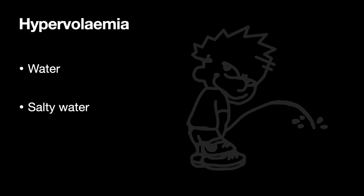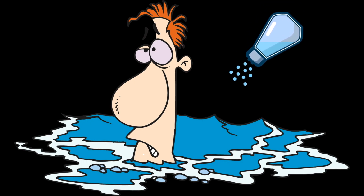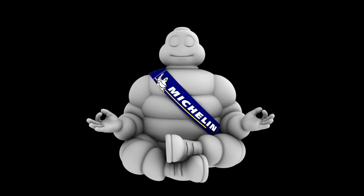It's a different story, however, with salty water. Fluids like saline and Hartmann's are virtually isotonic with plasma. This means osmoreceptors are not activated. Our volume receptors are much less sensitive than our osmoreceptors, and it takes a long time to excrete this excess fluid. Some of this excess fluid will stay in the vessels, and some of it will go into the tissues. So if we do this to our patients by giving them salty IV fluid, they end up looking like this, except not so happy looking.